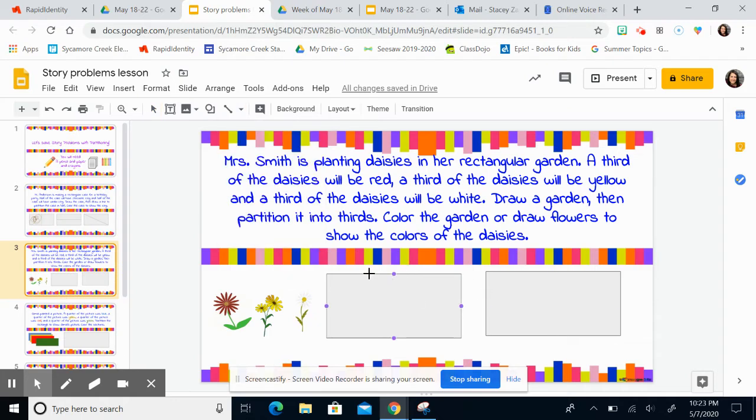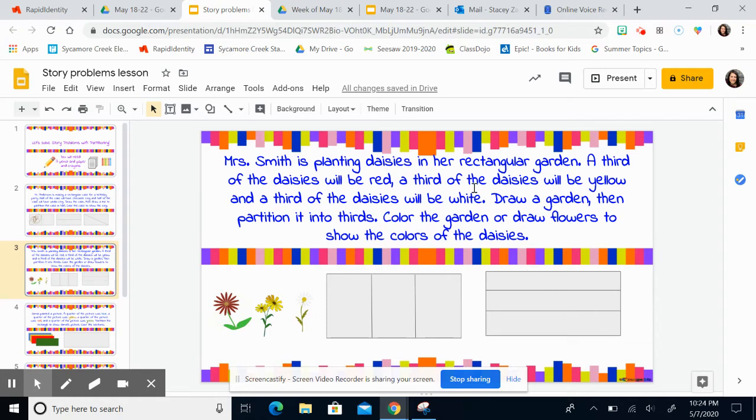So with my line tool, I'm going to do the best I can to draw lines and make 3 equal parts. It doesn't have to be perfect, just pretty close. So you can see I have 1, 2, 3 equal parts. But just like the other one, I can draw lines horizontally as well. So I'm going to do this cake, or not this cake, garden. This time we're talking about gardens. I'm going to make my garden over here on this side into the best I can, 1, 2, 3 equal parts. And now I need to put my flowers in the garden.